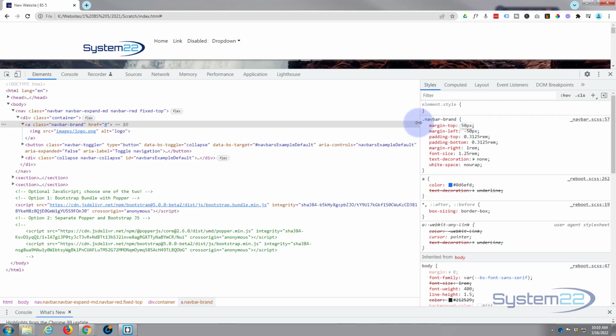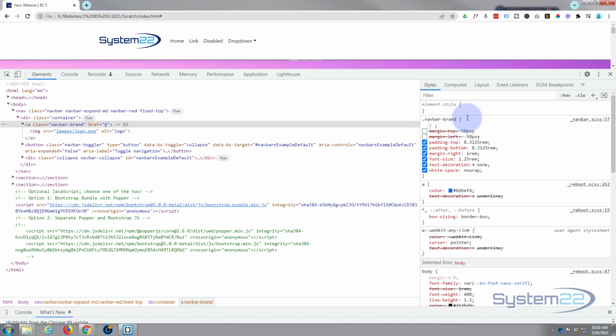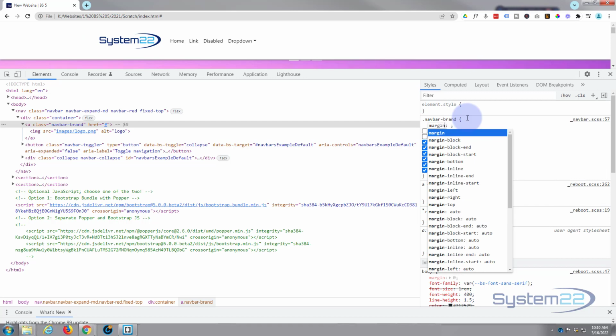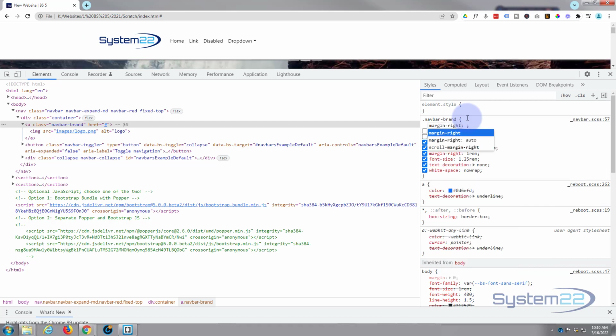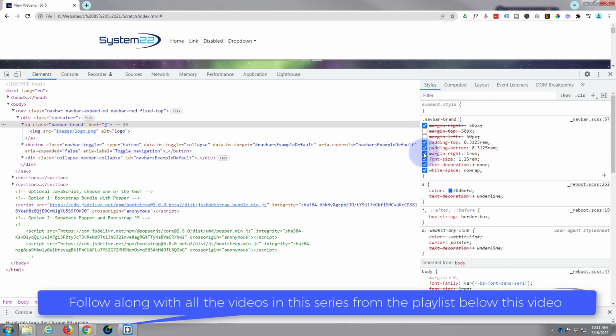Now if we go in, let's just turn that one off, get it back to the middle again. If I change that to right, and I put some margin-right, say -50 pixels again, got some margin right here, so it's blanked it out. If I turn that off, you see it pulls it over the menu there.